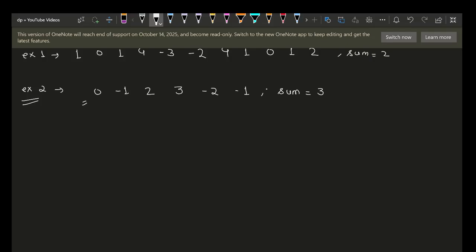So firstly, we have to find how many subarrays exist such that their sum is 3. So basically, this is one subarray. This is another subarray, which has the sum of 3. So I can count 3, that I can count 2. There might be more, but what's the way to code these kinds of problems?